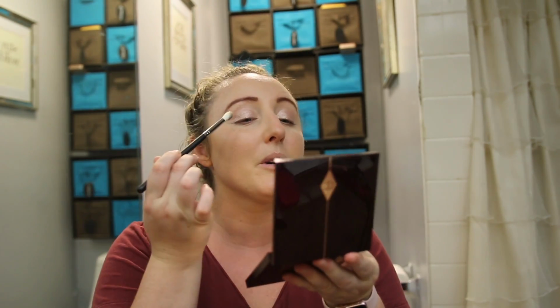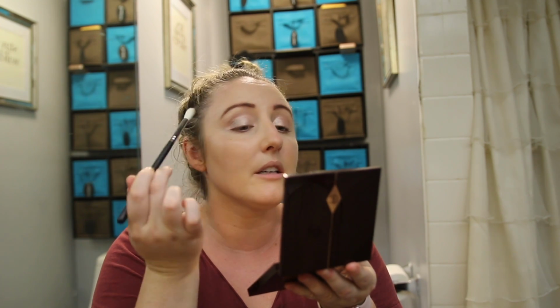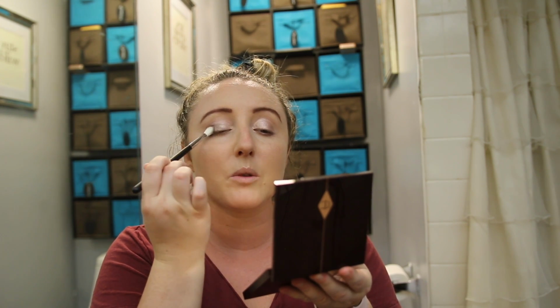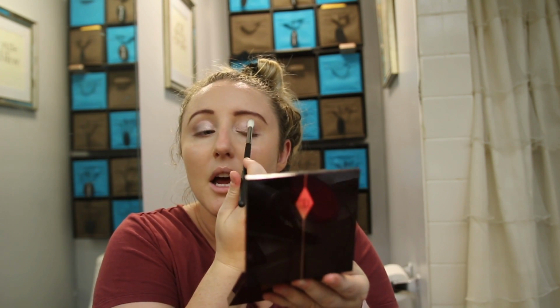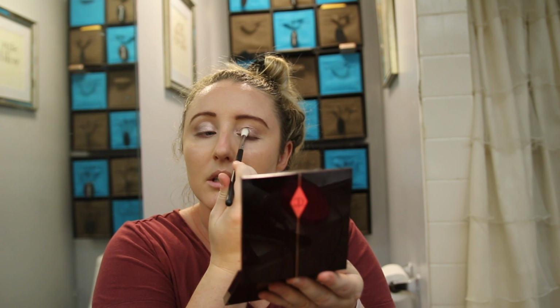A lot more came off than I had anticipated. That's one of the downsides of a first impression. You don't know how much color transfer you actually get. So I'm just gonna tap this over, just going about 3/4 of the way over my lid, but really concentrating towards the outer corner. Then I'm gonna do the other side, and then because I'm cray and picked up far too much product, I'm going to have to get another brush out.